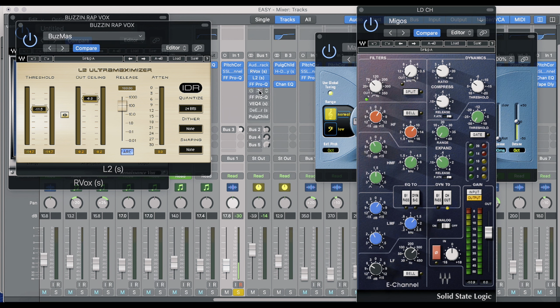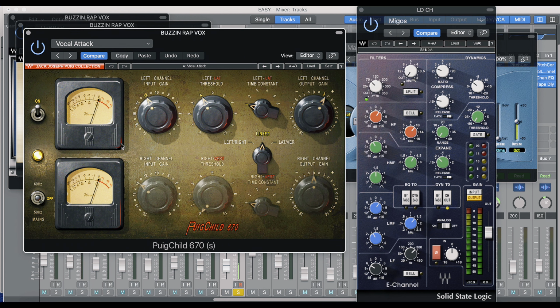So yeah, we added a Fab EQ for cleaning up. Then this is a really cool compressor that I like. It's the Pogchild. I think with this one, I kind of did it to give it a bit more of a punch.